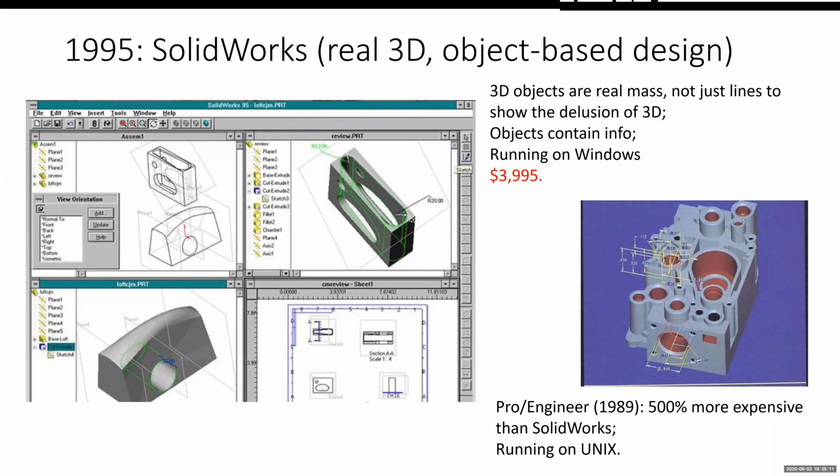Actually, my first computer that my parents bought for me, I think that was in 1998. Like I mentioned, the first computer I was using was running Windows 95. So think about that. SolidWorks picked the right operating system. They probably didn't know that Windows would become popular in the future, but they picked that. And the other program, Pro/Engineer, they picked Unix. That will basically make very different futures for the two companies.